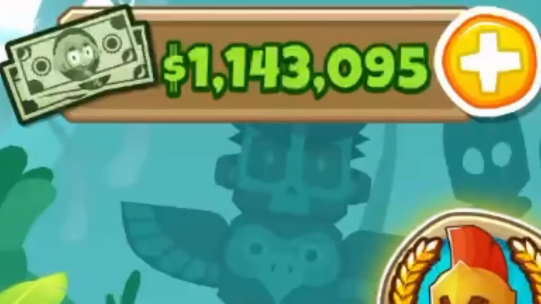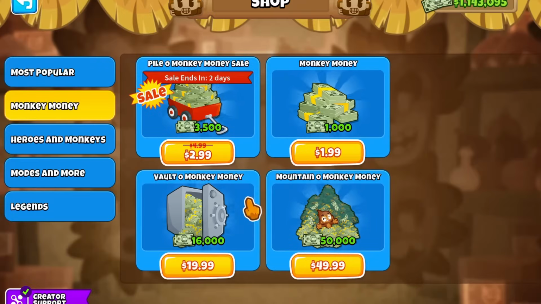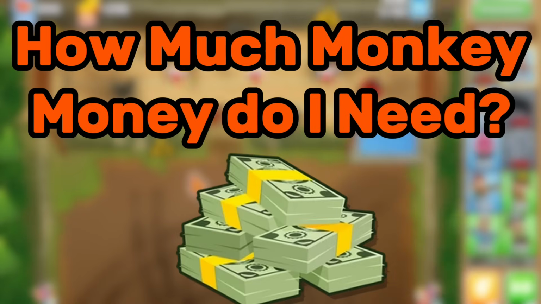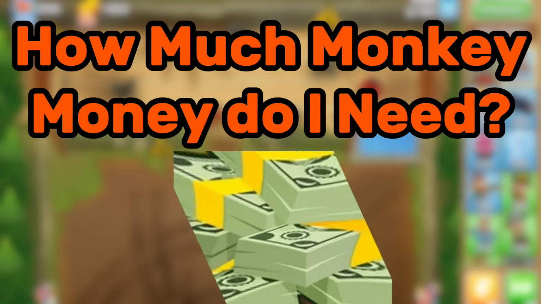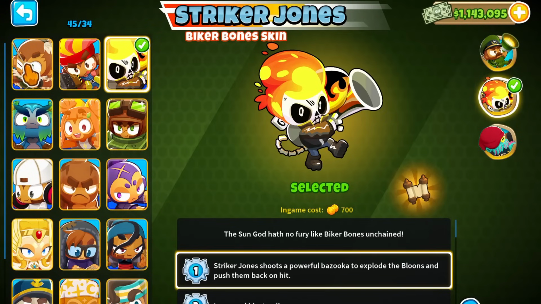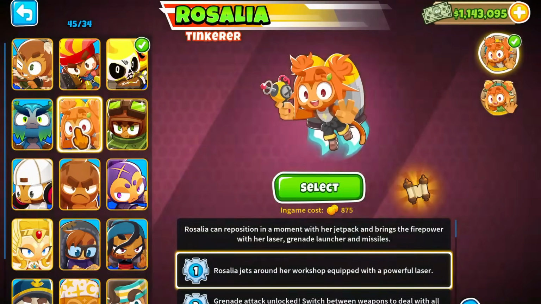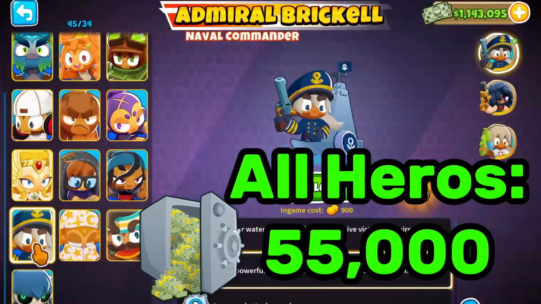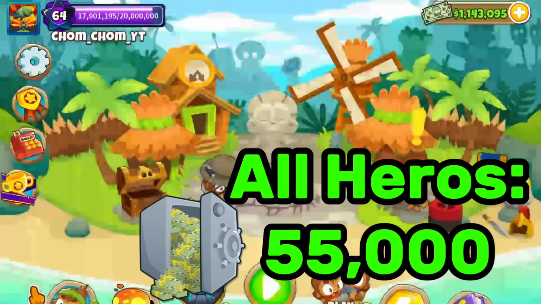Luckily, getting a lot of monkey money is a lot easier than you might think, and that's even without taking out mom's credit card. So first off, let's take a look at how much monkey money I need in BTD6. Now this might be a little bit different for most people, but to start off, let's take a look at how much you'll need to get every single hero, and all of that will cost 55,000 monkey money. Now that sounds like a lot.